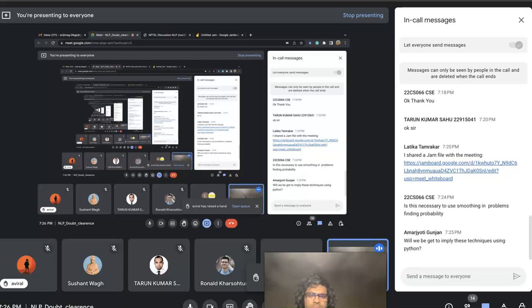Just try it out, because without solving coding problems there is no fun. It's always good to have the theory, but practical knowledge is utmost necessary. So you need to do it. Don't rely on whether they will provide you the Jupyter notebook or give you the coding assignment. I'm not sure, but take responsibility and do it yourself.